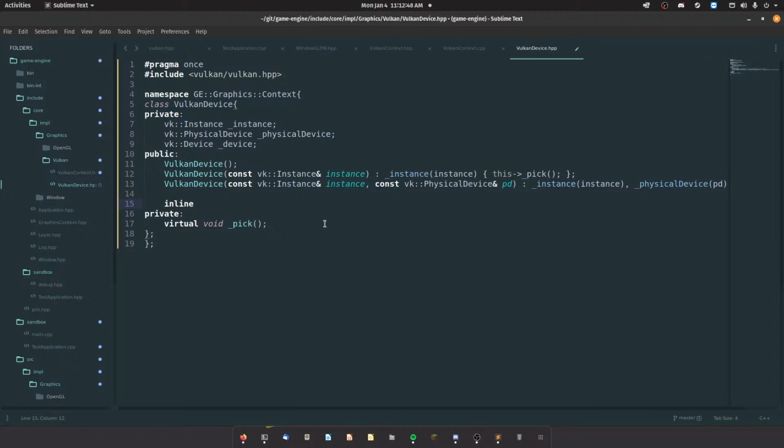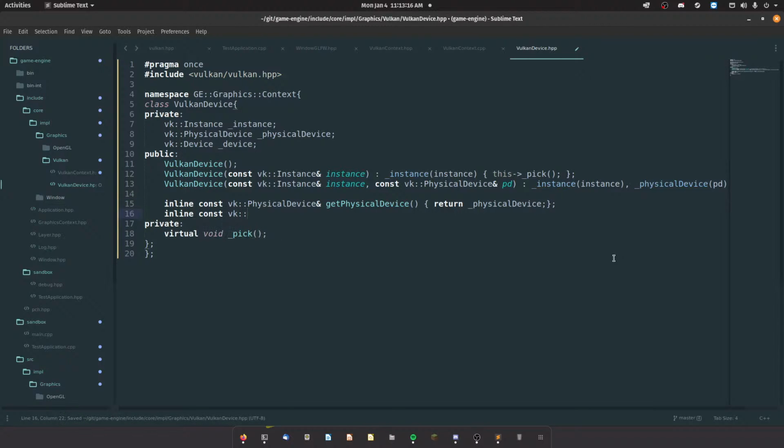That also means we need to get the getters, and just the getters. VkPhysicalDevice. Yeah. Device.